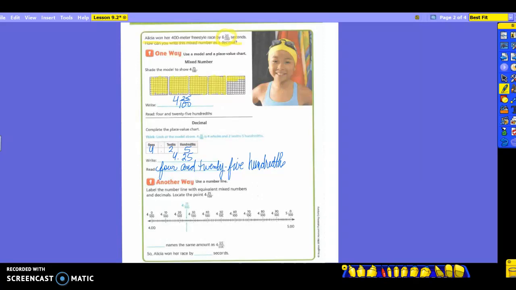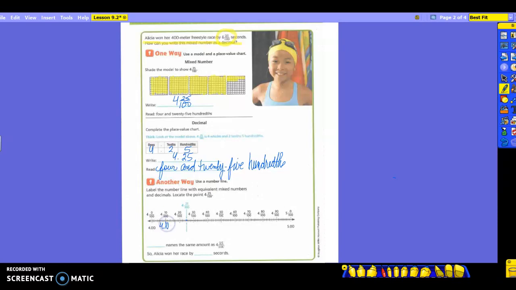Everybody okay with that? So you're taking it from a fraction, turning it into a decimal. Now we're going to do both down here to label. So we have equivalent mixed numbers and decimals, and then we are going to locate that 4 and 25 hundredths, which they kind of already do that for you with the blue. Yes? So let's go ahead and put our little point on there so we do not forget to do that after we're done labeling. And then let's take a look at our top. They have all of the fractions. You're going to make sure you have the decimals below them. So who can tell me what's going to go below 4 and 10 hundredths? Shani, what do I write?